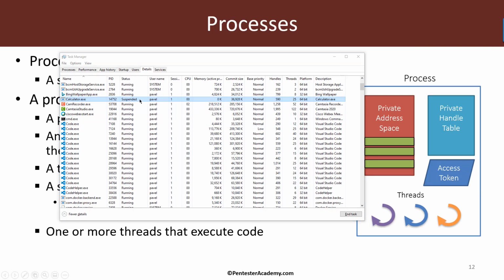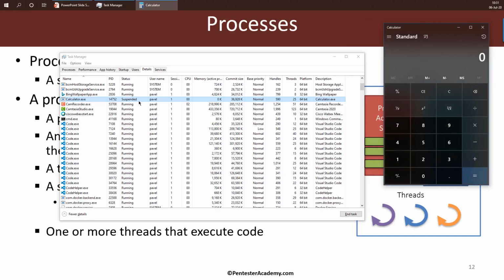Now when such an application, such a process, goes to the background, such as when it's minimized, all its threads are suspended so it doesn't consume any CPU. This is very similar to the way things work in the mobile world. If I go ahead and restore Calculator, it becomes running again. So this is the common occurrence of having processes suspended. So what does running mean?